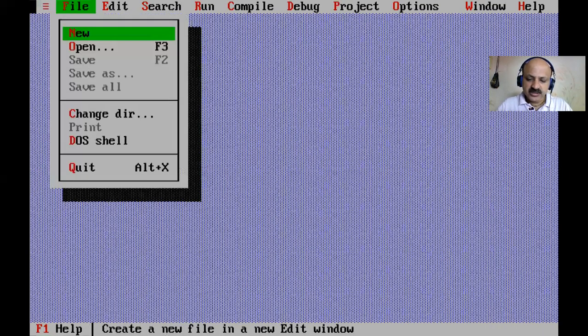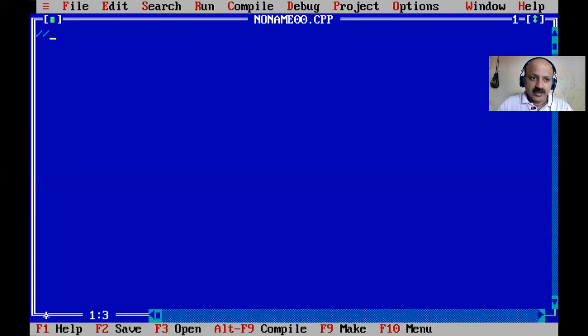Now that the editor is open, I take a new file, and here is our concept, call by reference, using a pointer variable, because in C++ there are two ways we can do call by reference: using a pointer and using a reference variable. So here we use the pointer variable, and after that we can use the reference variable. So now let us start and see how it works.